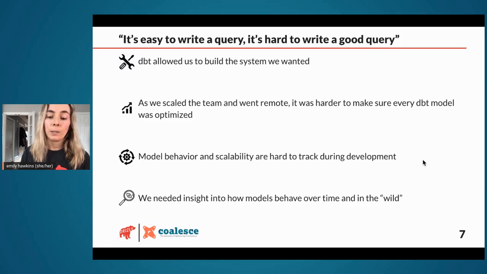A couple other things we were thinking about were that we wanted this to act like any other data source. We wanted to be able to query it, analyze it, and bring it into Looker and visualize it. So those were all things we were keeping in mind as we were planning out our initial phases of bringing in this metadata.